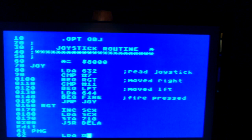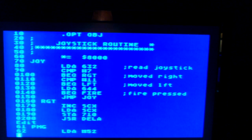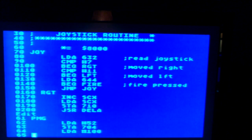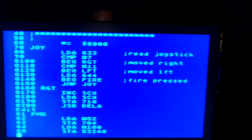The color could be, I don't know, 52. And then the color for the player missile graphics is stored in location 704. And then we're going to do the location just to start up. Store at 53248. And then we're going to turn it on.